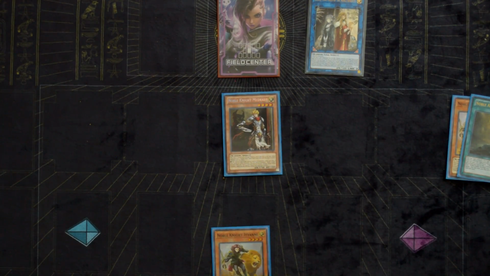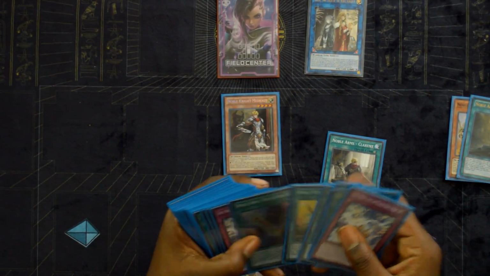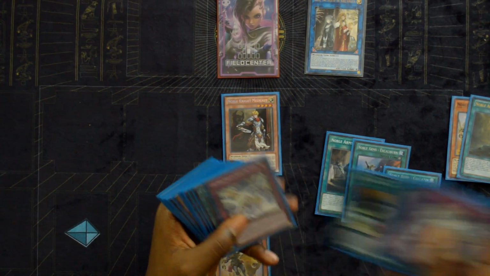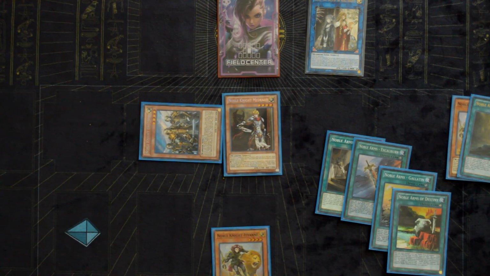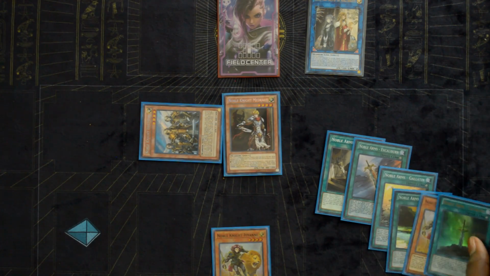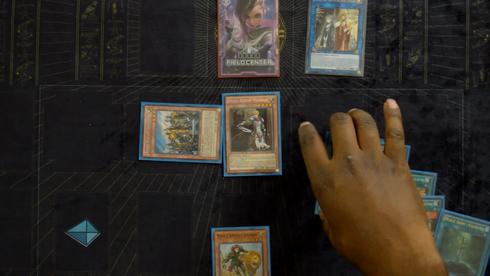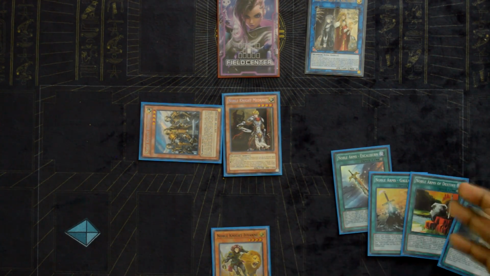I'm then going to follow up using Vaughn's effect, sending 4 equipped spell cards, so Clarent, Caliburn, Gallatin, and Destiny to the graveyard, to special summon Noble Knight Brothers to my side of the field, using his effect to return 3 of these cards to my deck, 1 being Vaughn. I'm going to return the Clarent because I have to. It's a name. And then from there, it depends on your situation.